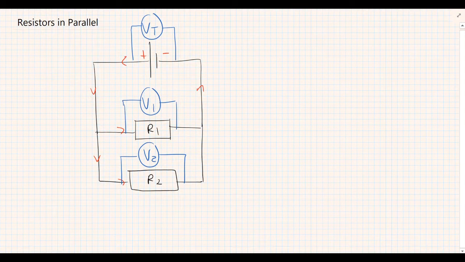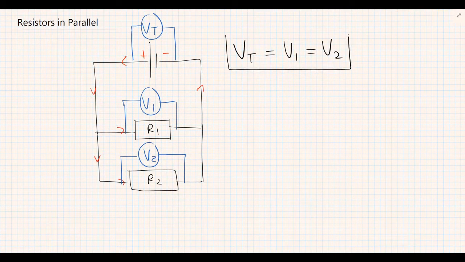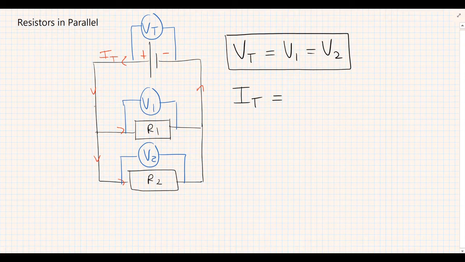Now if you remember, we know that in a parallel circuit the voltage is the same everywhere in the circuit. So Vt equals V1 equals V2, it is the same everywhere. We also know that the current is going to be shared. So for example, if we have this current here, call that I total, and coming back into the other side, I total. So everywhere in this part of the circuit, we've got the total current.